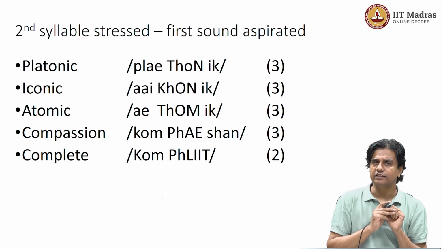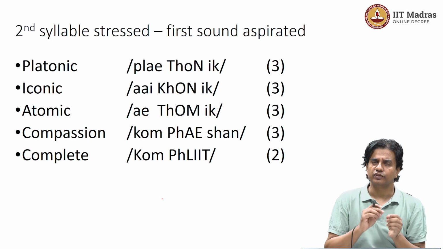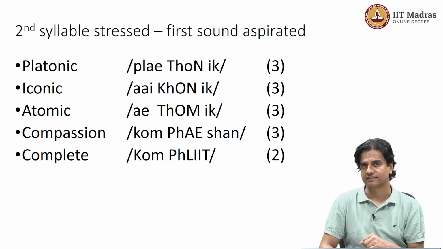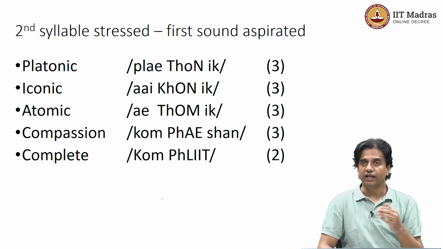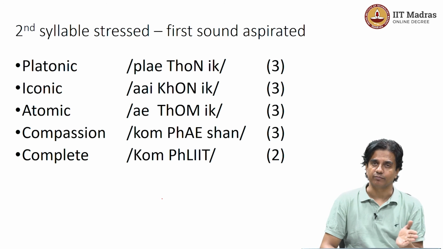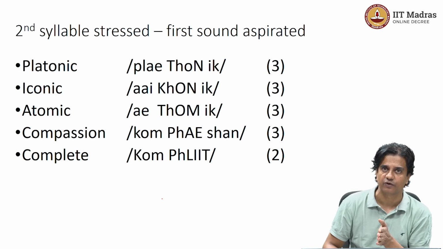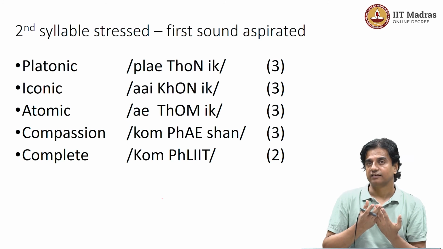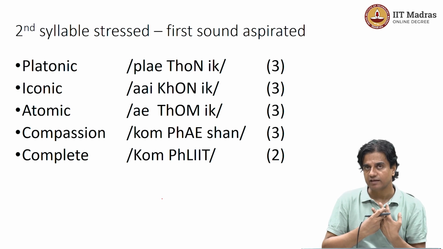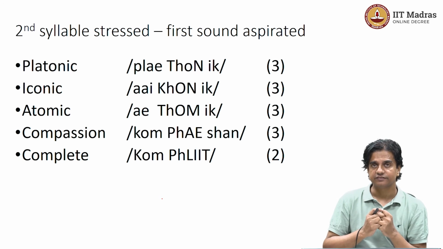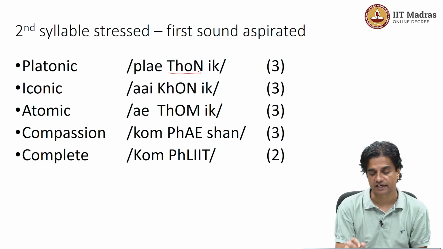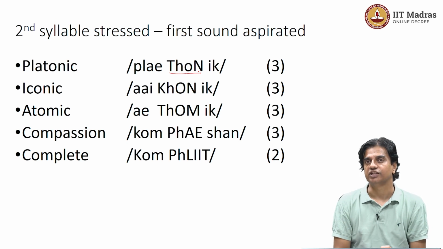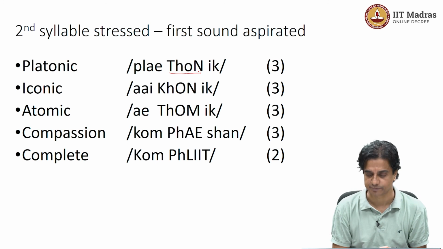There is a pattern that in most of the words ending in the ik suffix, the penultimate syllable, the syllable before this ik sound, gets stressed. That is the rule to identify stress in a word when it has more than one syllable. So, platonic, we know that this syllable is stressed, and it has a ta sound in the initial position of this stressed syllable, therefore it is getting aspirated.